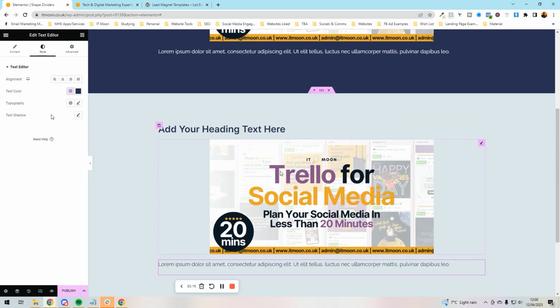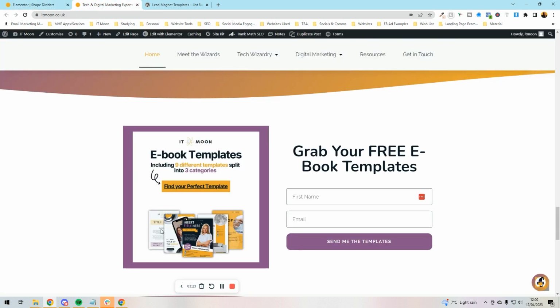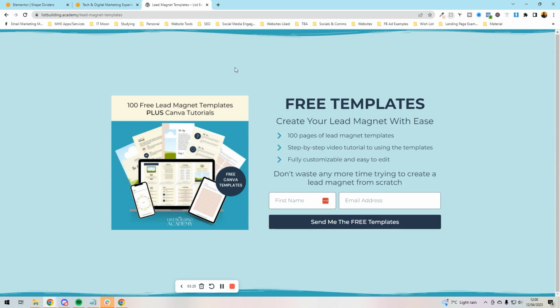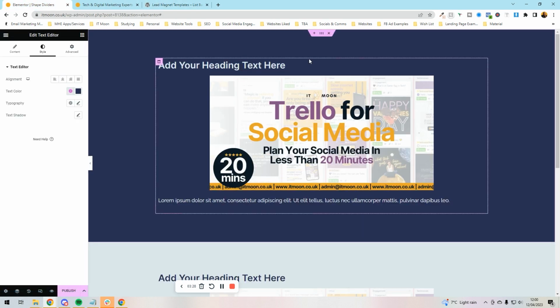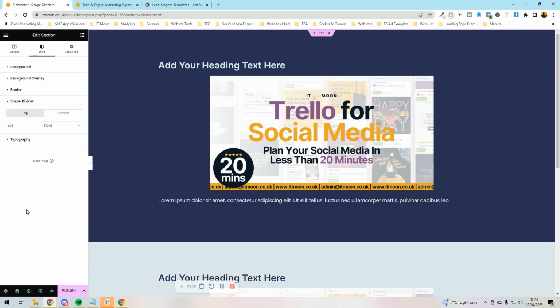So now what we can use is something called shape dividers to really bring this to life. And it's all about experimenting with shape dividers to find the look and theme that suits you. So on this website, what we've gone for is the curved. And for this one, we've gone for a wave. So what we want to do is click on the section. At the top, press these little dots in the middle, and it's going to bring up the edit section. Now, while you're in the style part, you will see this at the bottom saying shape divider, and this is where the magic comes in.